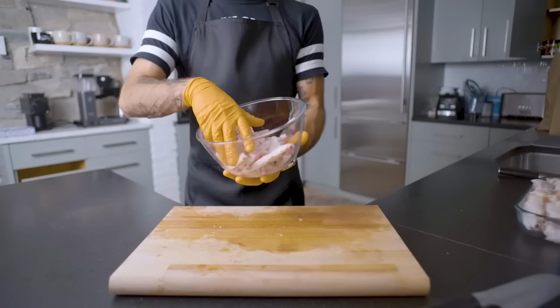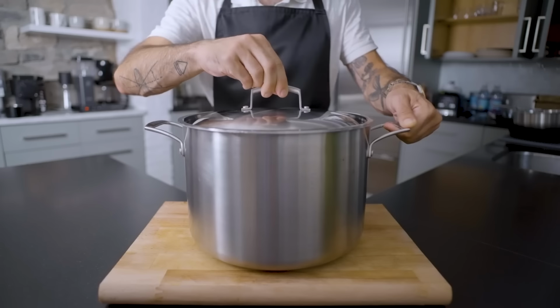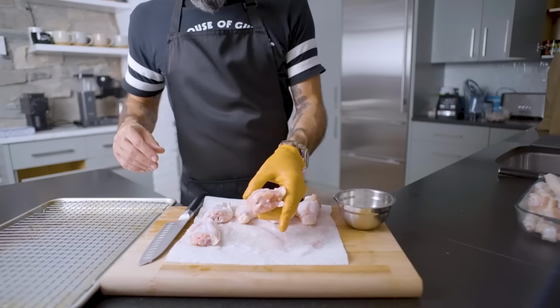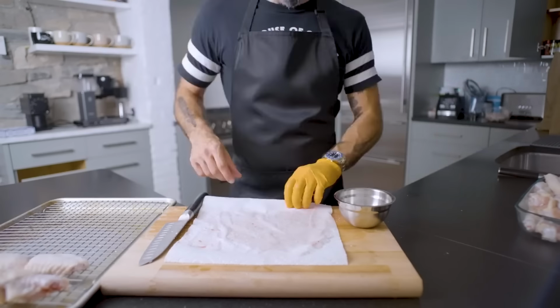So I got the wings and drumettes here, and the wing tips can be prepared, but I like them better for making stock. Now onto my scientific process, which is less scientific and more of a process. I'm starting by simply patting dry and lightly salting some wings to be stored on a wire rack set in a rimmed baking sheet uncovered in the fridge. This should desiccate the skin and help make it more crisp.